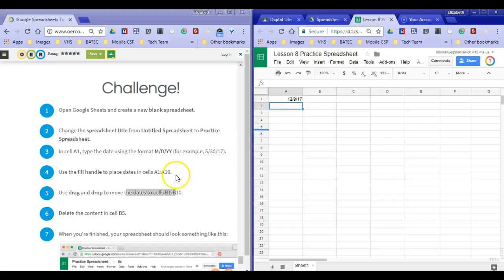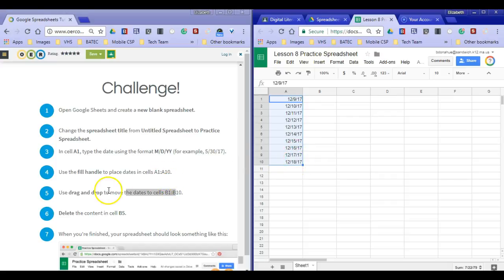It's the same date that they wanted me to do. Now it wants me to use the fill handle. So remember, I have to click back in that cell to get the fill handle and see that square. Watch what happens to my mouse when I go over it. See how it turns to the plus? And it wants me to copy all the way down to A10. So I'm saying, okay, I want to add this formula all the way down to cell A10. And I let go. And you see that it changed the dates, the 9th, the 10th, the 11th, the 12th, the 13th. So it knows all the way up through the 18th.